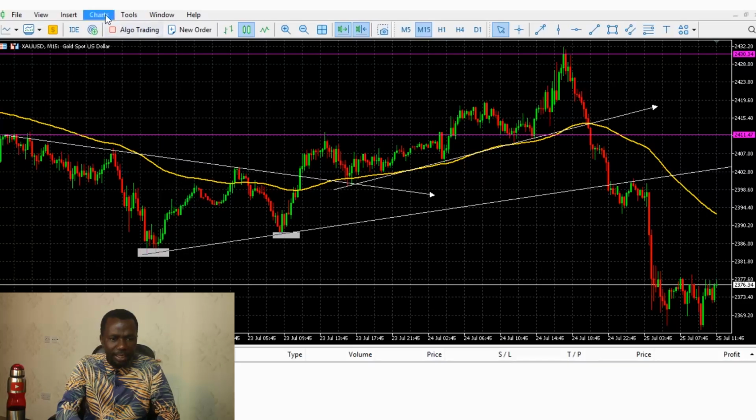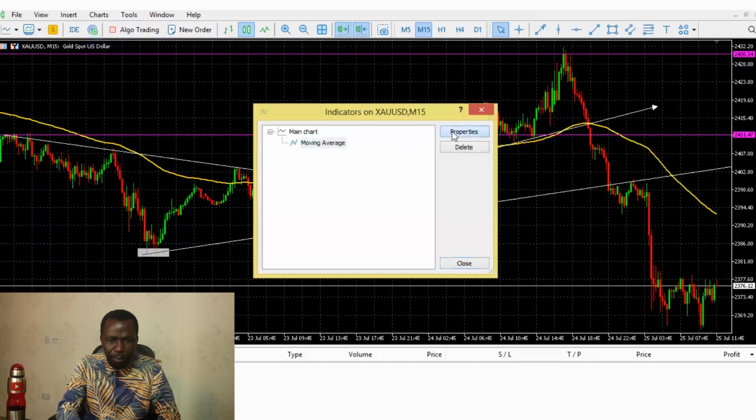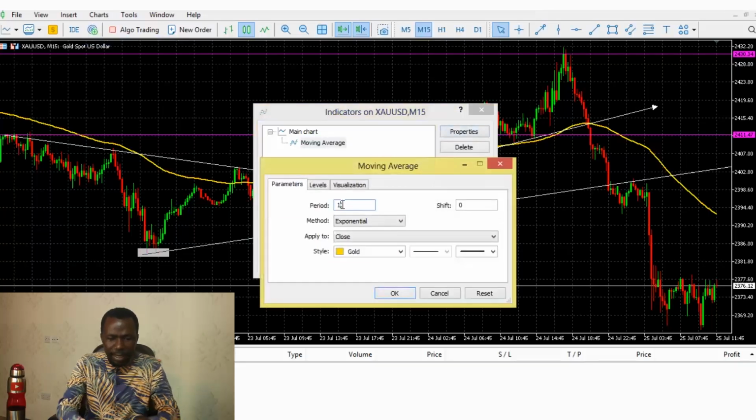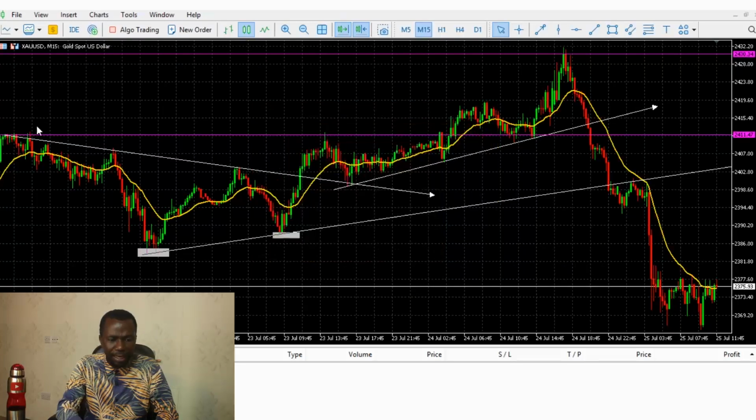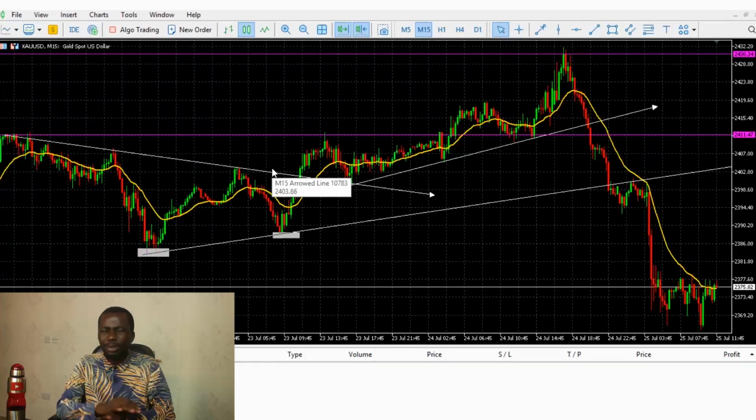So we'll go back and change our moving average to 20 EMA, and we'll look at the trend line as our guide for now. So for now, the trend line is what we are looking at, right? So you understand what I'm talking about. If the price is not respecting any of the periods on any of the moving averages, the trend line should be your last resort, right?